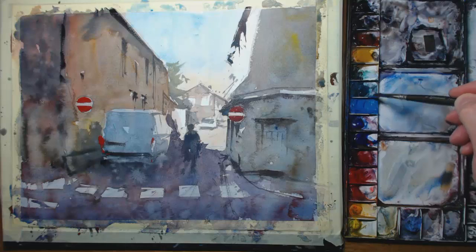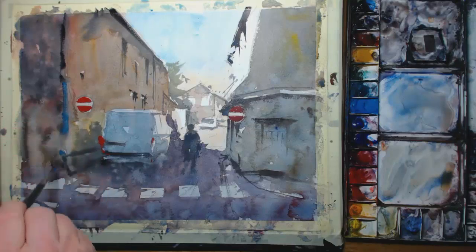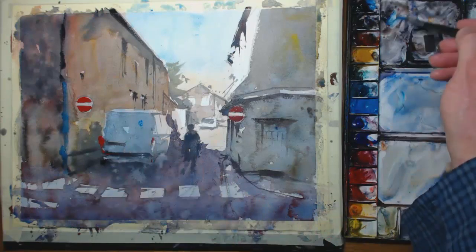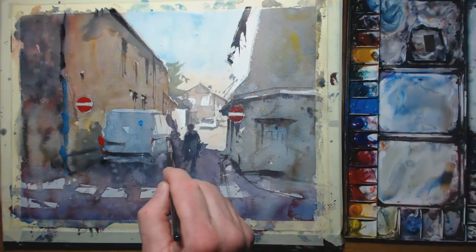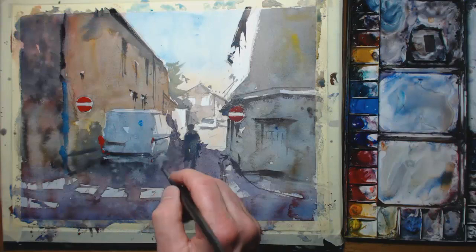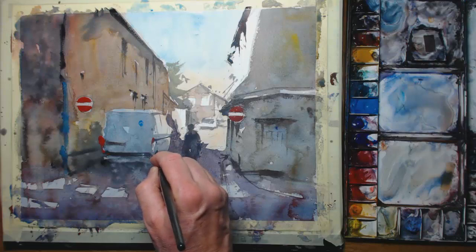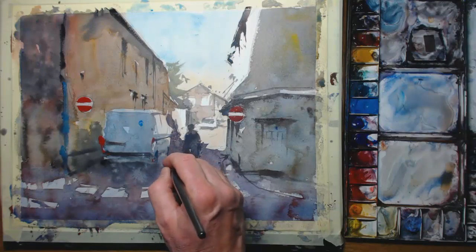A drain pipe or something on the left. And as we're adding in more detail here, closer to us, in the foreground and in the middle area, because of the lighter value of the background, that's pushing that back. Hopefully, we can see that receding into the distance.